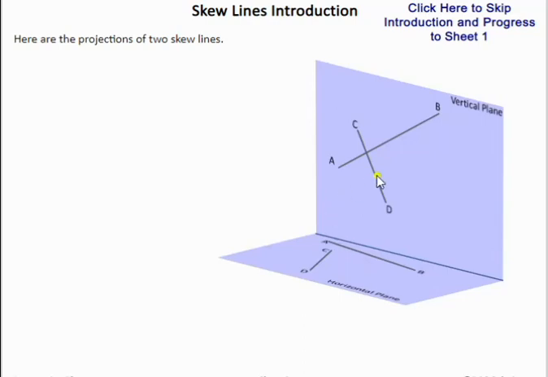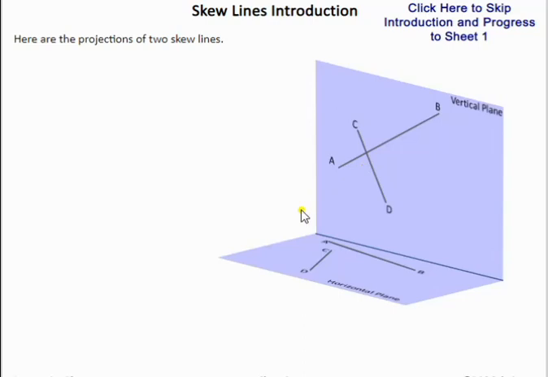Where you might see this asked in the question is, you could be told that line A to B is a pipe, and then another pipe is running from C to D, and you want to connect the two of them together by running another pipe between them. You might have the restriction that the pipe running between them has to be horizontal. So what we want to determine is the shortest length of pipe that we need to connect it. Basically that's what's asked in this question on skew lines.